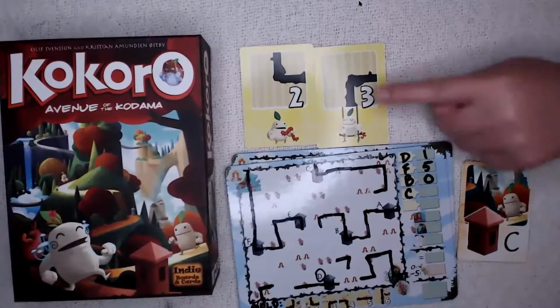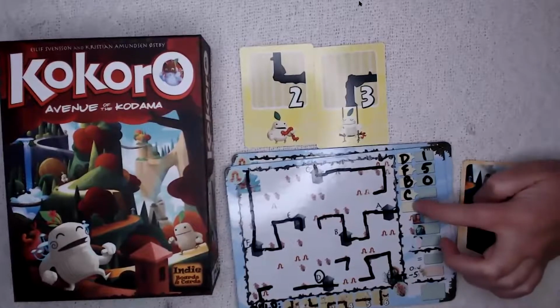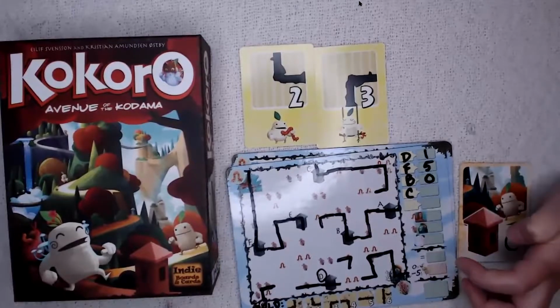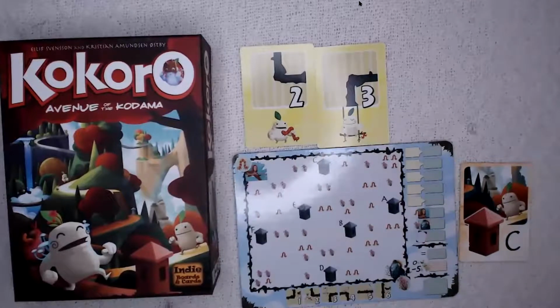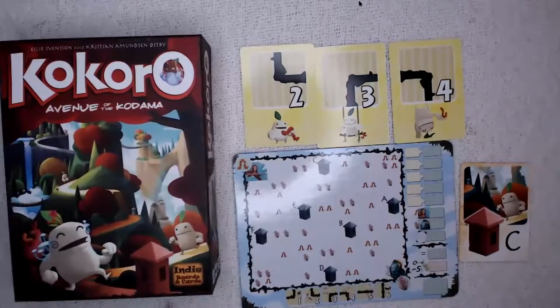Okay, so I drew this 3 here because maybe this last one will be an E. Maybe this last one will be an A. Either way, if I can connect this pathway, I'm in pretty good shape, I think. So let's see what happens. We have 2 out of the 4 gold for this round. Oh, jeeps. Okay, 4. We've got 4 there.